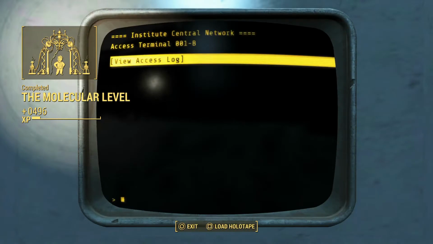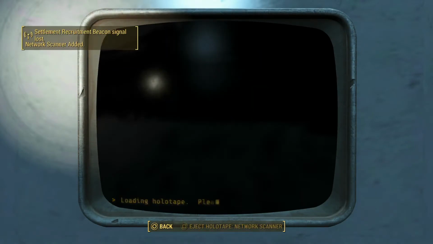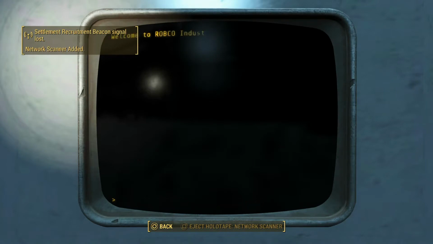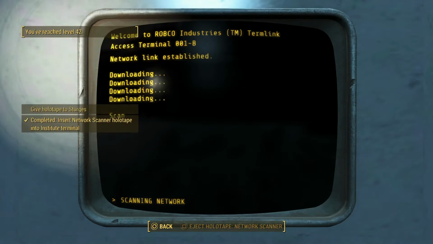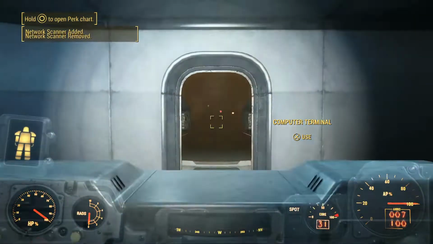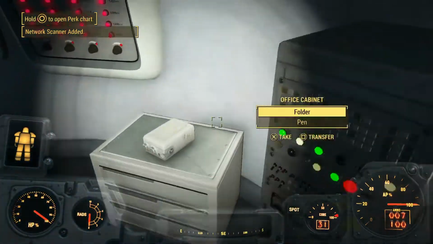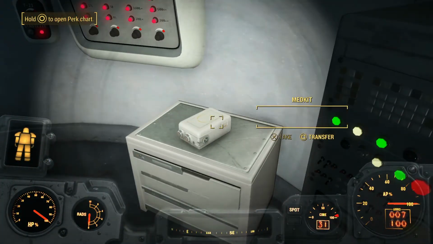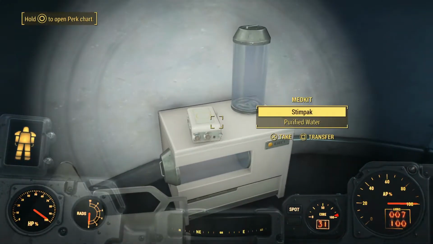Let's get that holotape going. Where is that network scanner? So every faction is giving us that network scanner. Okay. Interesting. Okie dokie. Nice. What else can we get from here?